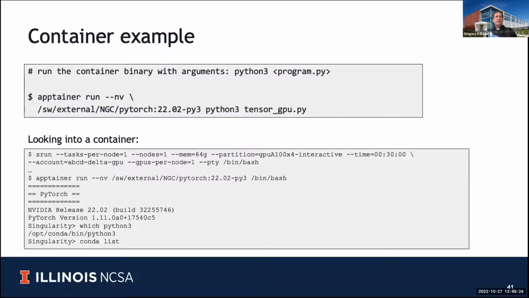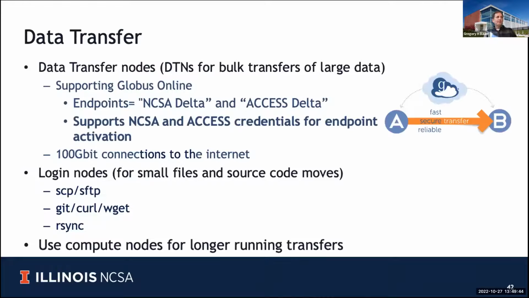And here's an example. We do allow running containers from the login nodes. If you need to do some testing and development, you don't have to run them from a compute node, except that we don't have GPUs on login nodes. So if you need to test a GPU-enabled container, you'll have to do that from a batch job, which is quite simple to do with our interactive use of our compute nodes.